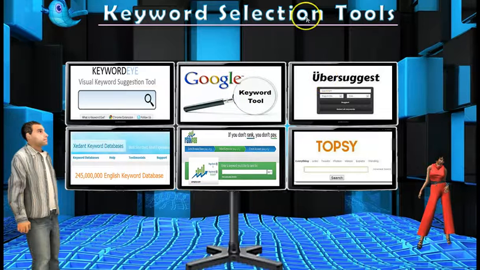The next is Ubersuggest. This gives great keywords. The only issue here is they give countless variations of keywords, but most of those keywords people don't search. But it's a great place to locate a niche market. This is also a great tool, and it's called the Expedient Keyword Database. And for a one-time charge of $297, you can have access to millions of keywords. This is one of the very few tools we find worth the expense.